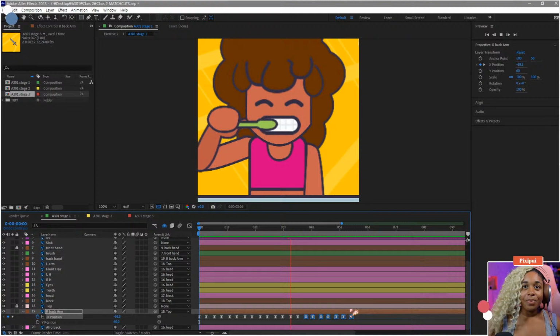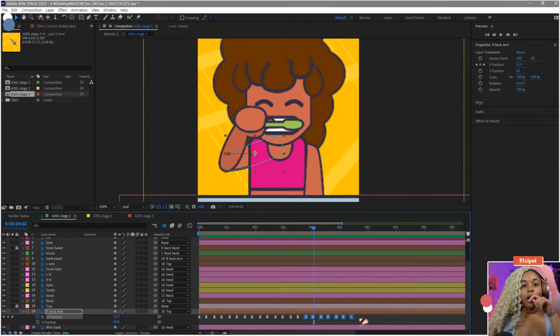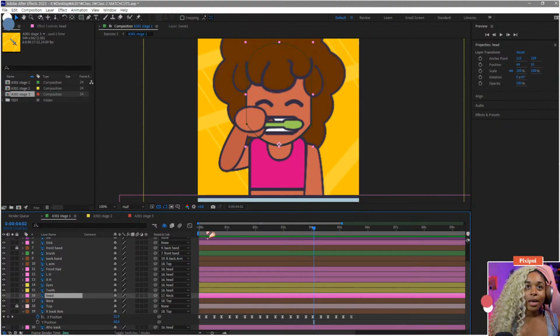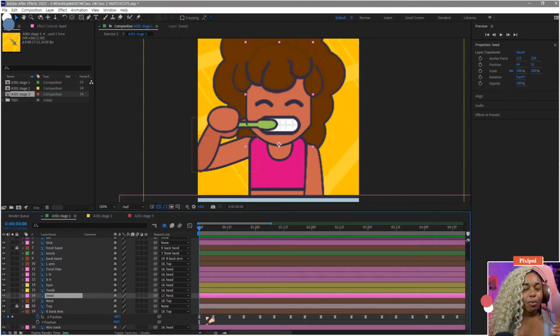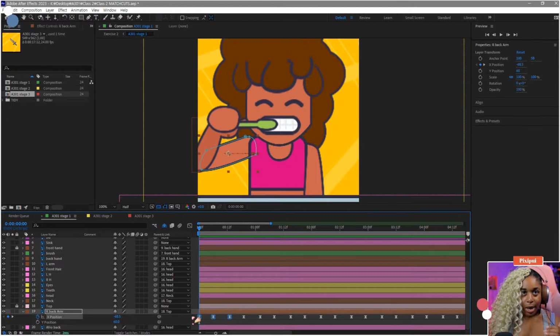We're happy. Cool. I want her head to be affected by the brush. She's brushing, but maybe she's brushing a bit too hard. So let's go up to the head, go to the neck. Now, because we can see our keyframes, we know I've got it to loop after the 3. After that, we can just make them match. We're going to make them move faster, but I want everything to match up first before I squeeze it in.